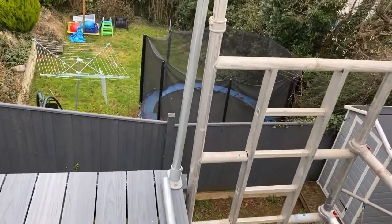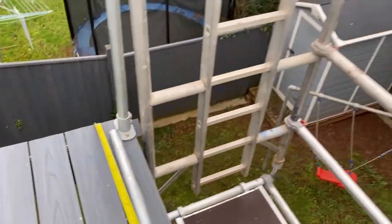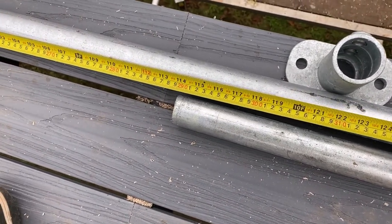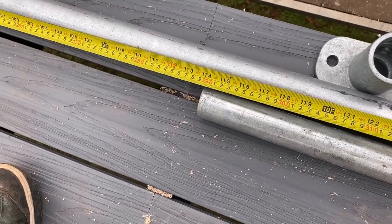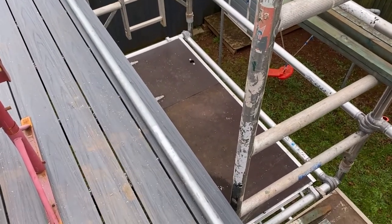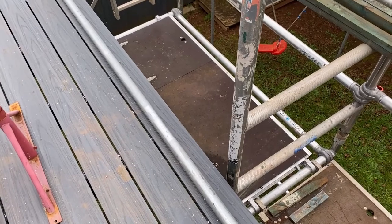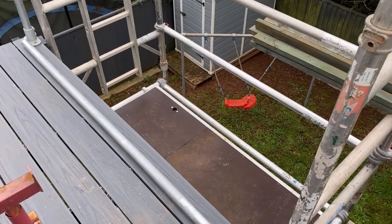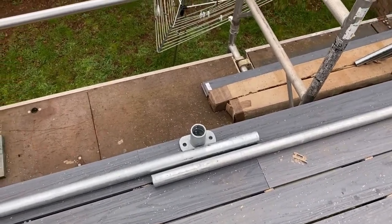Not sure what sort of size that is. Okay, 3.1. So I'll have to check and see whether I can get the glass panels. I don't think they'll be able to do the 1.5. I think that'd be too big. So I'll probably have to dissect that into three panels at a meter wide, roughly. But anyway, let's get the center one in first. And I can basically fine tune.